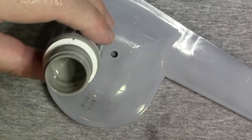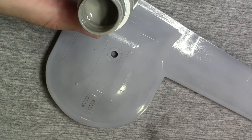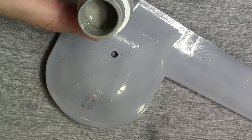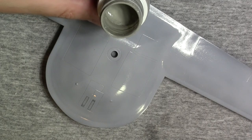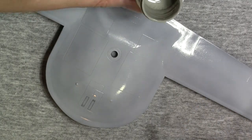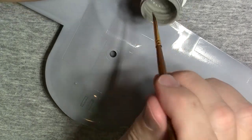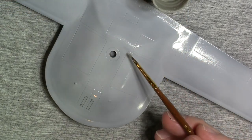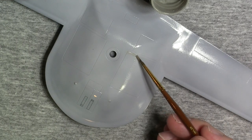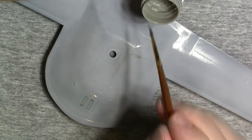I'm getting things ready here. I'm going to dip the paintbrush first in some enamel thinner just to get the bristles loaded with the thinner, and then I'm going to wipe that off there. All right, and then just going to walk around each one of the panels. I've stirred up the panel line wash itself very well. Then I'm just going to walk around each one of these lines here, kind of let it flow in if it wants to flow. Don't be too messy with it here.